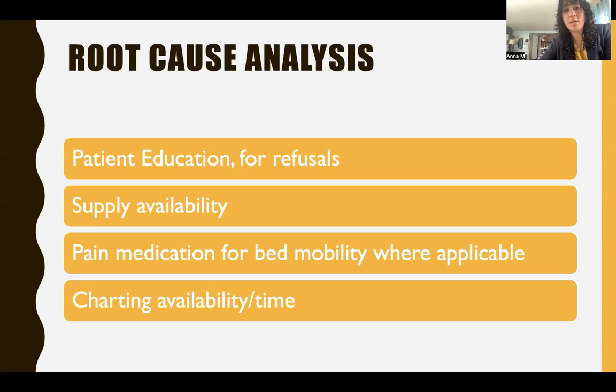Charting availability and time. So this is included with the checklists. The charting does not include partial CHGs. Many times it only includes whether or not it's done. It no longer includes whether or not linens were changed, including the gown, socks, as well as the full bed after a fresh CHG, which I believe makes a huge difference. So all of those are not charted or checked off on a checklist. Those would be something to address.